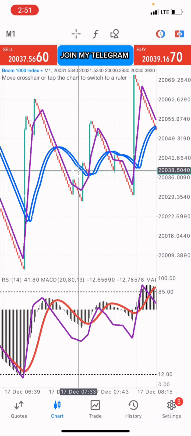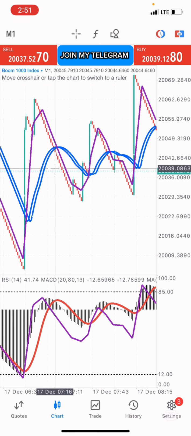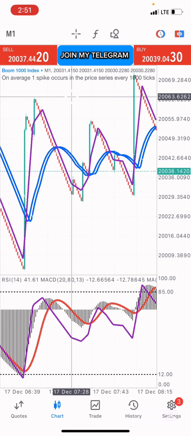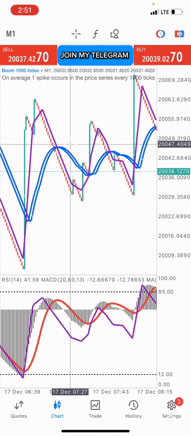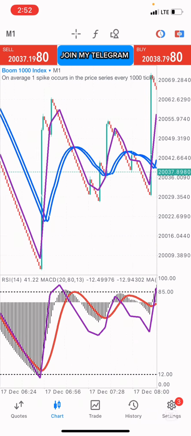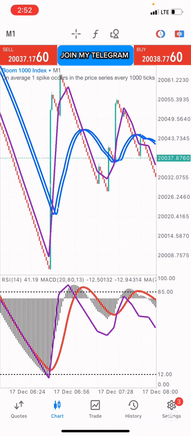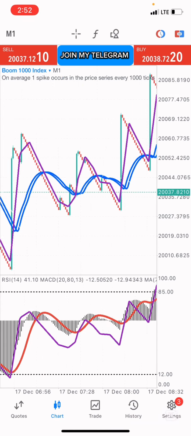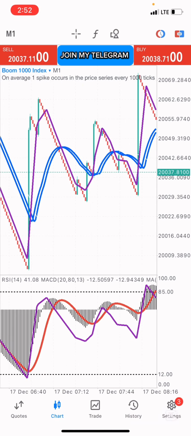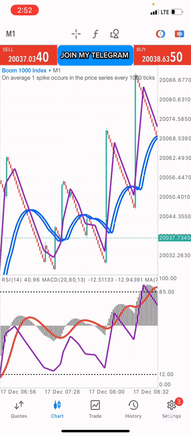Okay, because during that point the tendency of the spike happening is extremely low, and even though there's going to be a spike, the spike that's going to come into the market is not going to be that big, so you are still safe on the market. All right, you are still safe on the market. Okay, and you want to make sure that you draw the lines towards the left hand side. Okay, towards the left hand side.